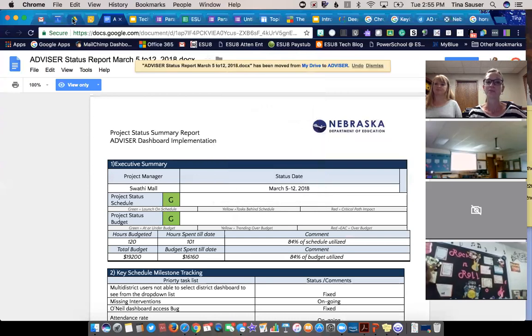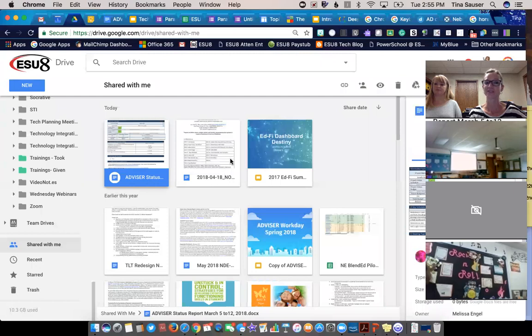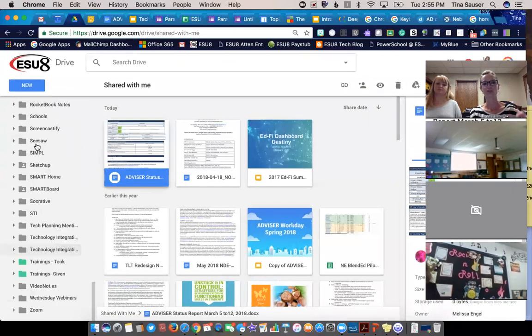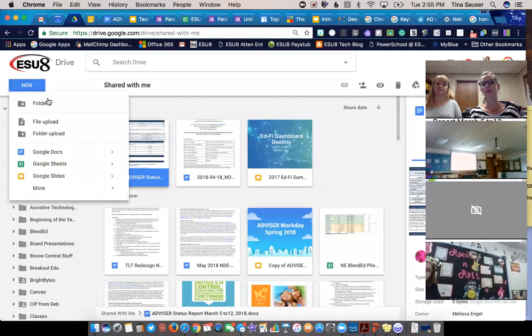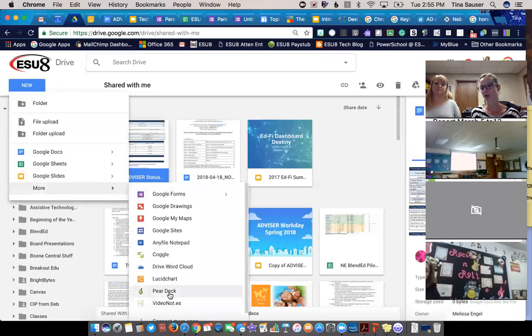So that is just a very basic overview. I did want to show you one more thing, and we're almost out of time, so I want to show you this real quick before we get out of Drive. If I go to New up here, there are more options than just creating a new document. You could create a folder. You could go to your computer and upload a document that you've saved there. You could even upload an entire folder from your computer into Google Drive. You can add a document, sheet, Google Slides, and then under More, you have a lot more options.